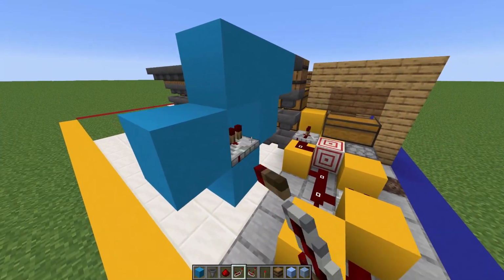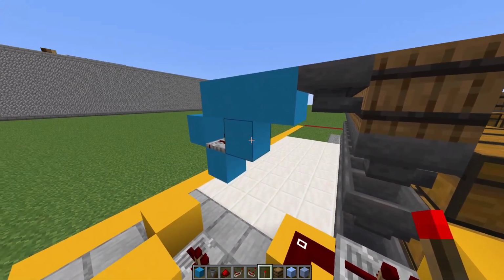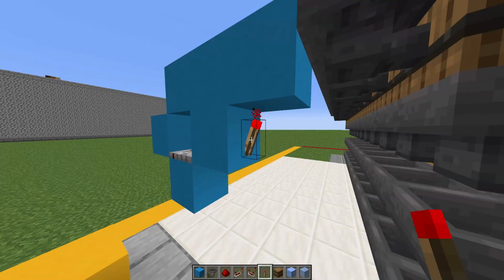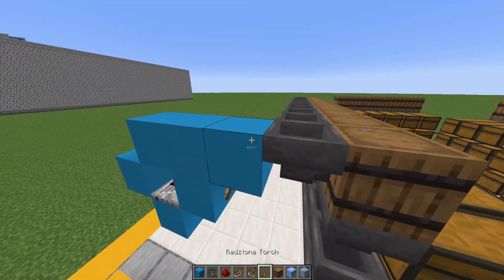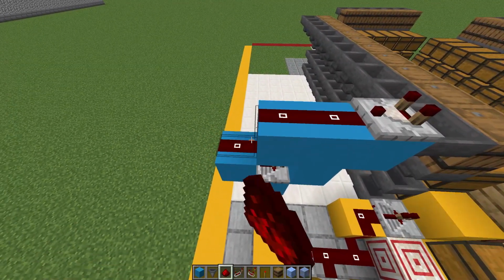Now we're going to place a repeater going forward in that slot with a redstone torch right in front of that block, guys. And trust me, that redstone torch is extremely important with the sorting system. It locks that block to prevent anything from going down that shouldn't. Then you can place a comparator going forward right on top of that block with 3 pieces of redstone dust.